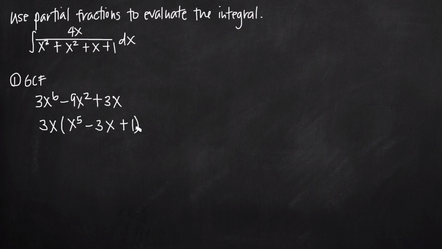And remember, if you're ever not sure about a factoring step, you can always multiply your factors back out to see if you get back to your previous step. So we need to make sure we include this plus 1 so that when we say 3x times 1, we get this 3x term back. And now we should be able to see that there's nothing left to factor out of this x to the 5th minus 3x plus 1 polynomial. So we've factored as much as we can. And that's what we're talking about when we say we can pull out the greatest common factor.